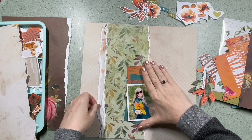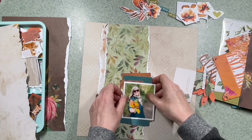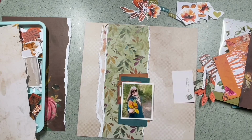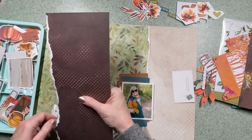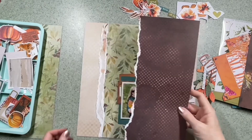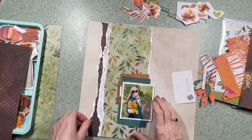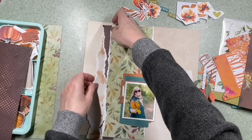So that's quite cream, so it's quite similar to the colour of the background, but I'm going to add some more layers in. So I'm just trying to figure out how many layers to tear and how it fits with the photograph itself. So I'm having a look at what other papers I've got that I've already torn. I don't know, it's a psychological thing, but because I've already torn a paper, I feel like I can tear it again, rather than tearing a whole 12 by 12 piece.